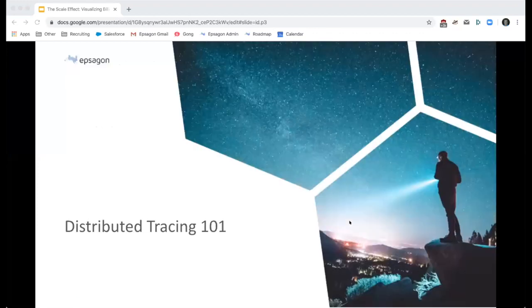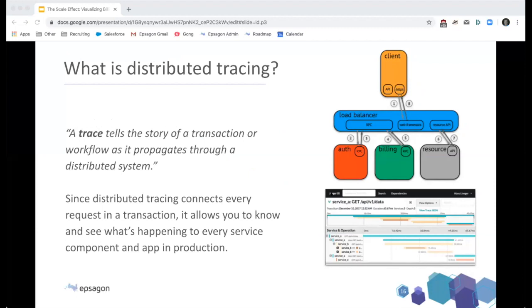Now, let's change gears a little and talk about distributed tracing, as well as its origins and how this can help with visualizing and troubleshooting in these complex environments. I'm sure everyone here today has been hearing a lot about distributed tracing and tracing in general lately. Many vendors out there offer some form of distributed tracing, and even many service meshes are now building in support for it. There are also dozens of open source solutions, some of which have been born out of huge enterprises today. However, where did it begin and why?